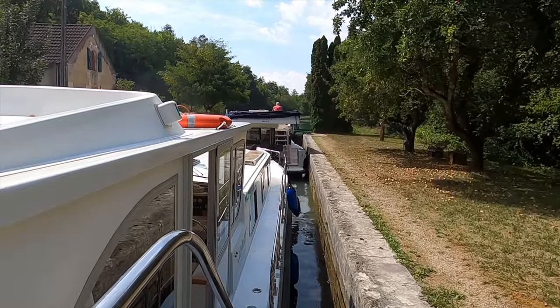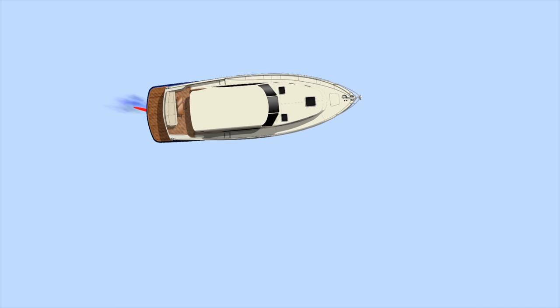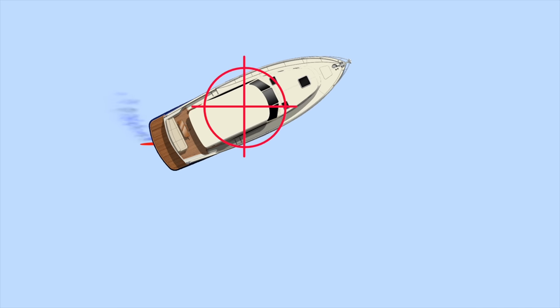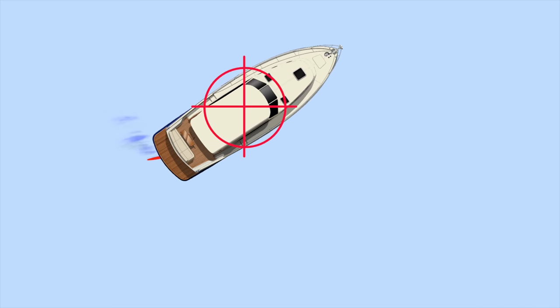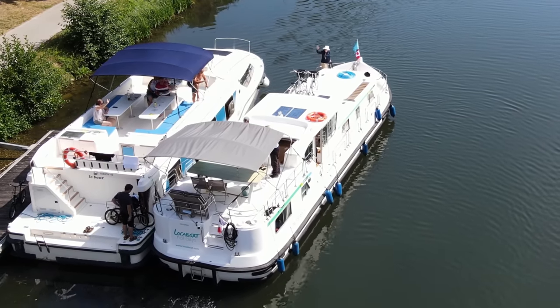Many boats like this have just one engine and a rudder. With the rudder situated behind the propeller, the engine can generate a strong turning force on the boat when the rudder is held hard over. But notice the boat pivots around her center, not turning like a car, so the turn doesn't work if you are against a dock or another boat.